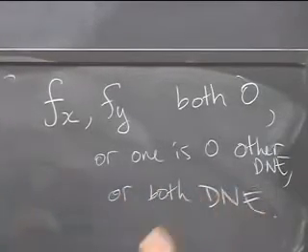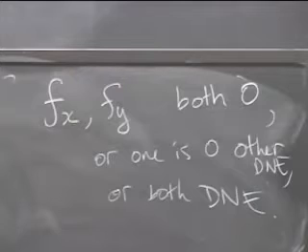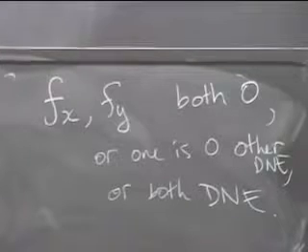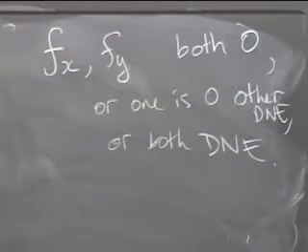Those are called critical points. Now, normally the case we care about is when they're both 0, or at least that's the interesting case. So, all right. We have this notion of local max and local min.